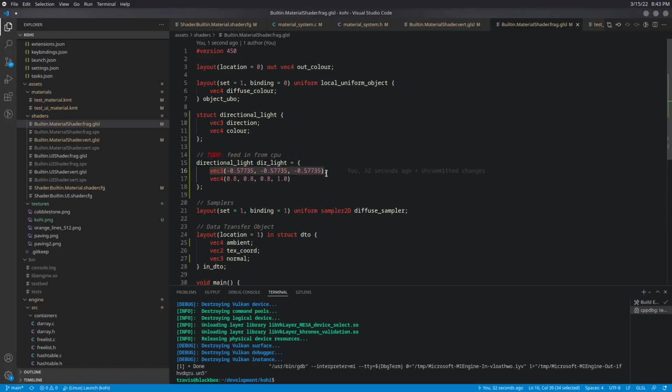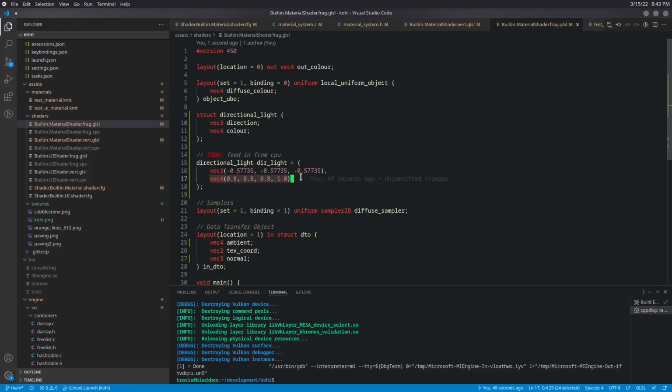So here is the direction, and you can think of this from the default camera position as coming from the upper right corner of the screen and from behind us. So it's pointing down towards the center, right? Then we have the light's color itself, which is a very light gray, almost white.